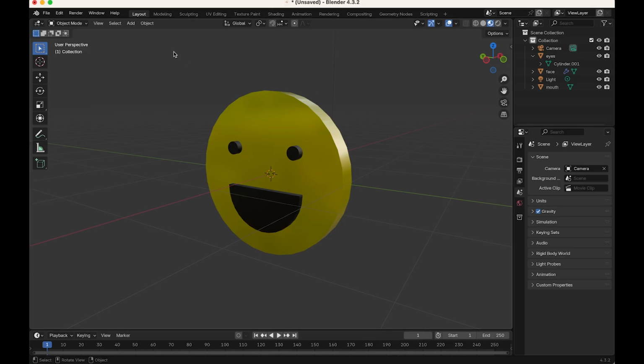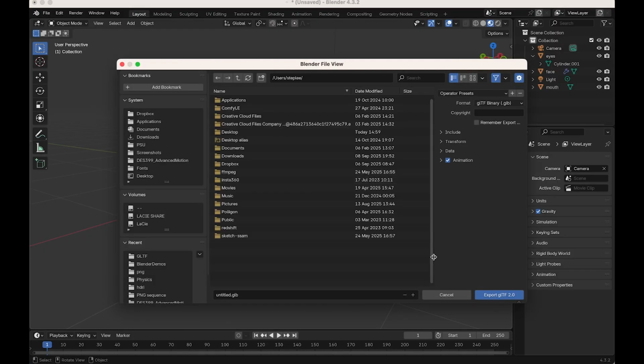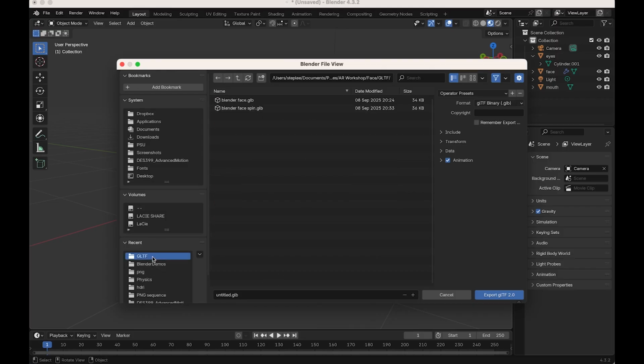Okay, so when I go to export this, it's a similar sort of thing where I need to export this as something that Lens Studio can read. And for AR, a really common format is GLTF or GLB. The GLB is a little smaller. I think it's a binary file, but we can export this way. Both are actually going to be readable by Lens Studio. Either format is going to work. So I just want to show you that. I will put in here Blender Smile and export that.